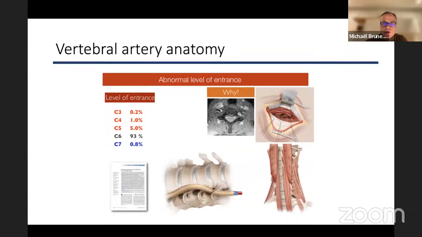For sure, because when you expose the vertebral artery through a lateral approach, you will try to reach the transverse process and the bone in front of the transverse process because it's where the vertebral artery is exposed. Normally, when inside the foramen, the vertebral artery is protected by the bone. So if you cut the longus colli muscle and you are not aware of this variation, that the vertebral artery is not inside the foramen but outside, then you have the risk to injure the vertebral artery.